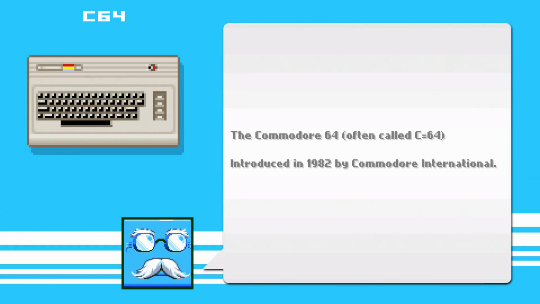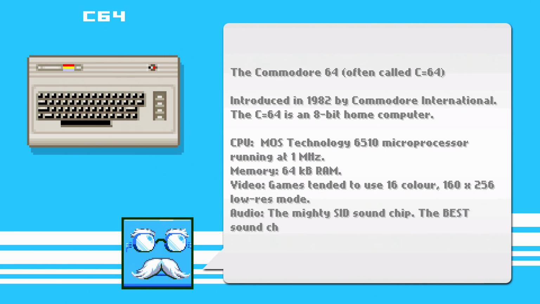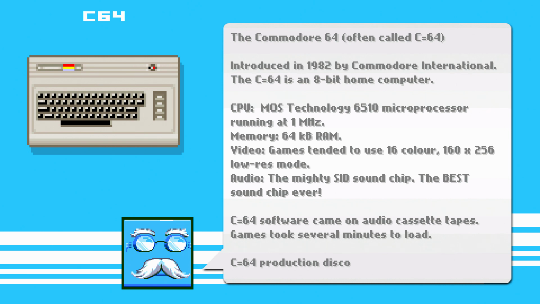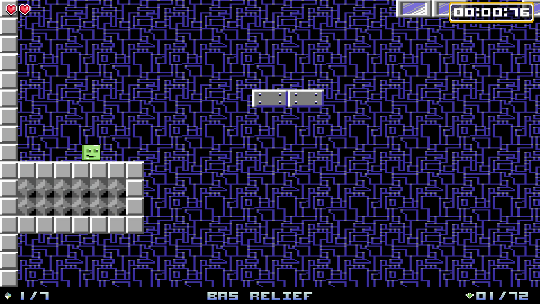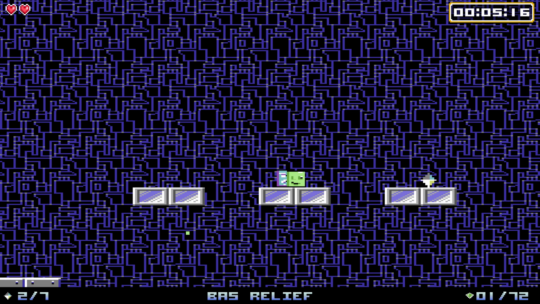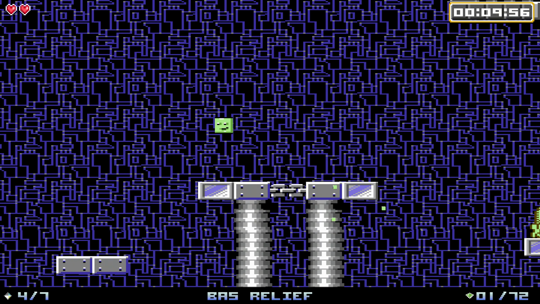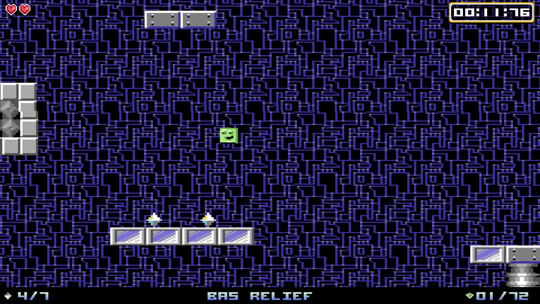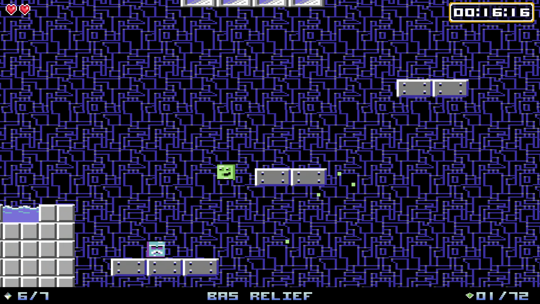And again, we get a plotted history of the Commodore. With that running at 1 megahertz processor. Different type of processor though, it was capable of so much more. So again, loaded from tape. Discontinued in 1994. Wow, what a difference. Amazing. Look at that. Commodore 64. Never had one, always envied them.